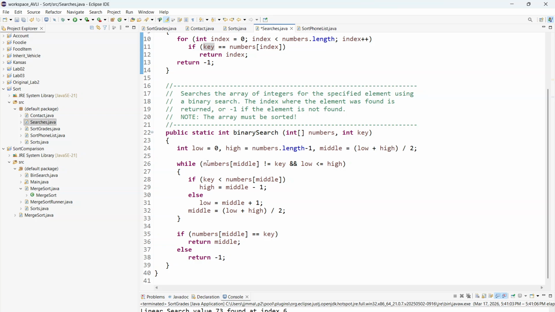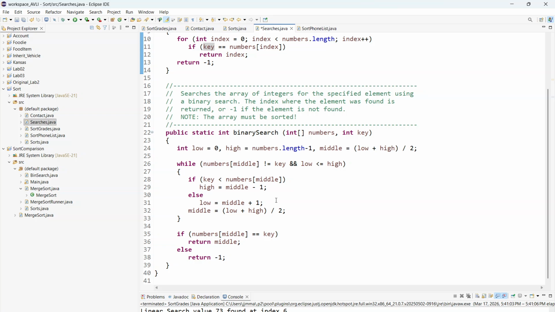If the middle element is not equal to the key, then on the first pass low will not be greater than high. But if it's not found, low will pass by high and be greater than it. Then we're going to search. If the key is less than the middle, we bring the high down to middle - 1.